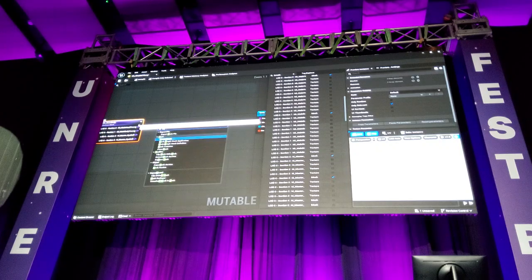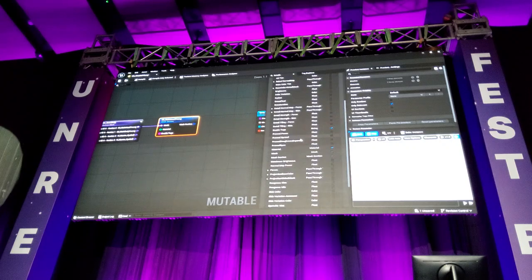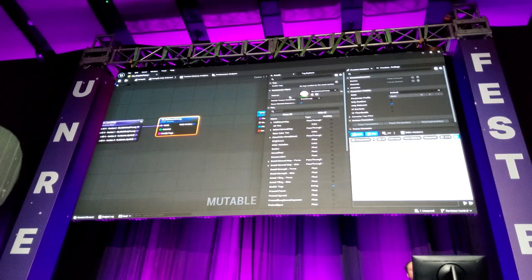So this is where we start to define what objects and sub-objects we're going to be working with. And so when I select this mesh section, this represents the slot and the material associated with that sub-mesh of the skeleton mesh that we pulled in. And this is where we can start to modify and adjust UVs, as well as pass through different texture information, and I'll show all of that.